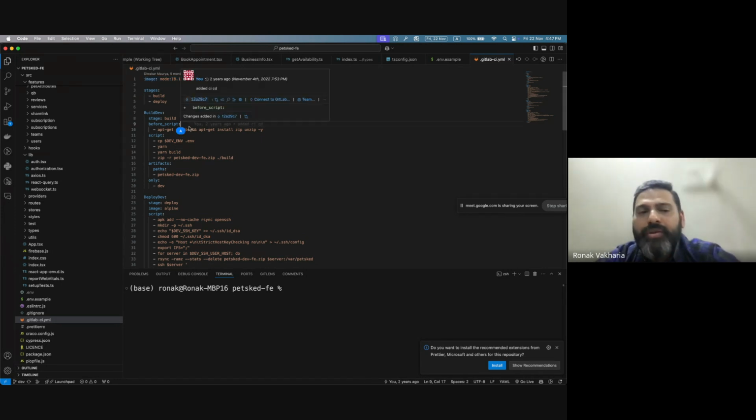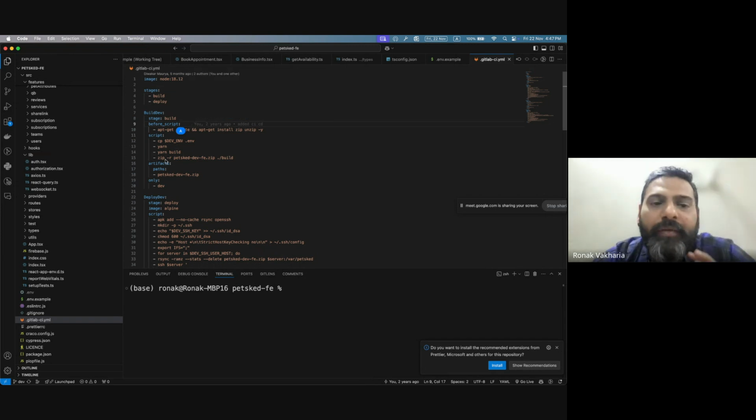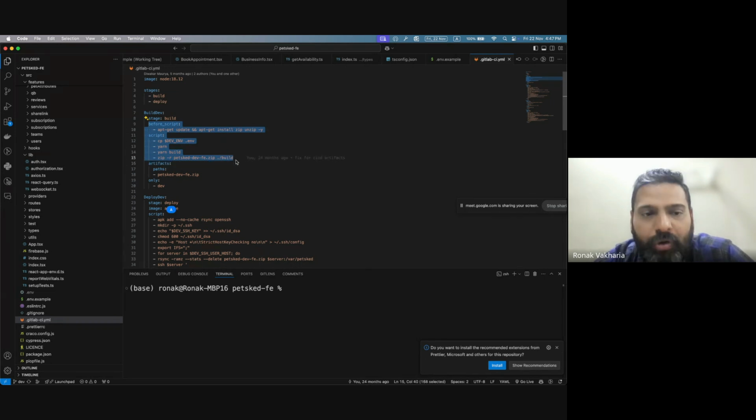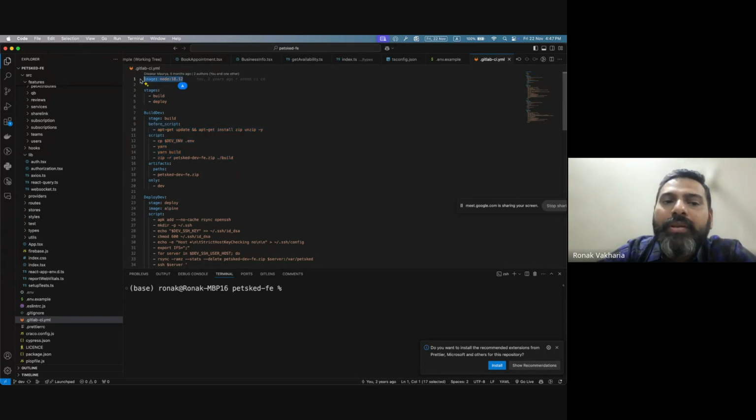What image does is, whatever you are running in your script, before script, or after the script, those commands need to exist. Now if you are asking GitLab to run something, how will it know which command to use? For example, here we have the yarn command. GitLab does not know what the yarn command is unless we tell it to use this image.